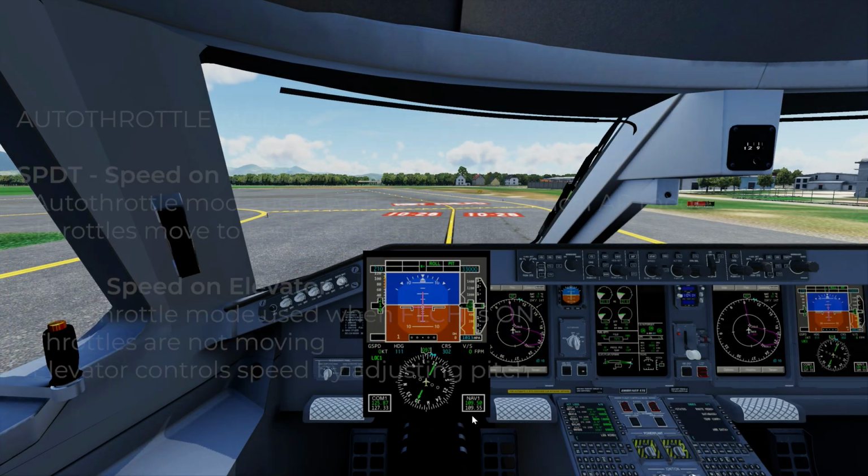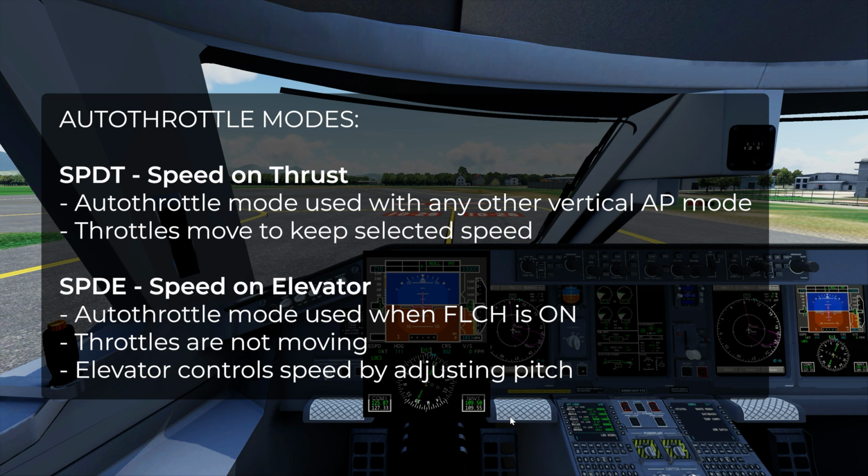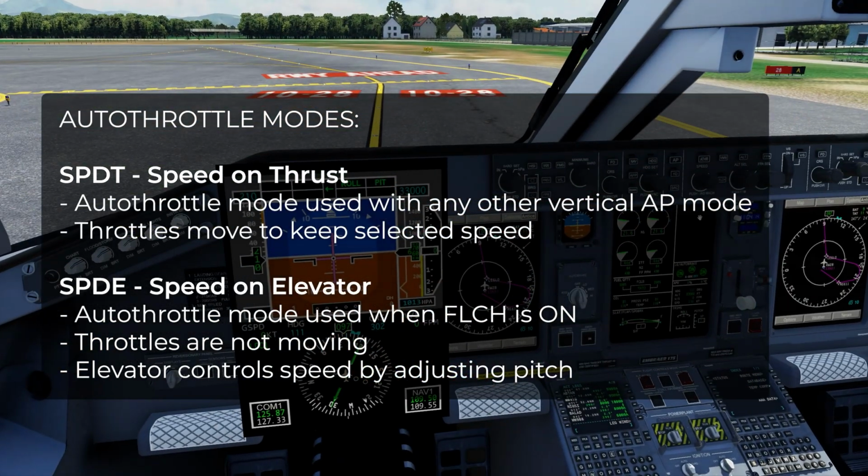Now, here's one catch that's important for you to remember. The auto throttle has two different modes. One is called speed on thrust and the other one is called speed on elevator. Speed on thrust is used with any autopilot mode except for flight level change. And it works by moving the throttles to increase or decrease thrust in order to maintain speed. Speed on elevator is used whenever a flight level change is engaged and only then.